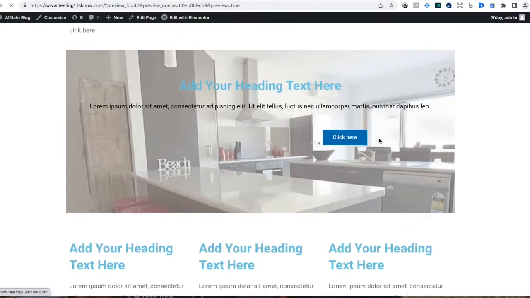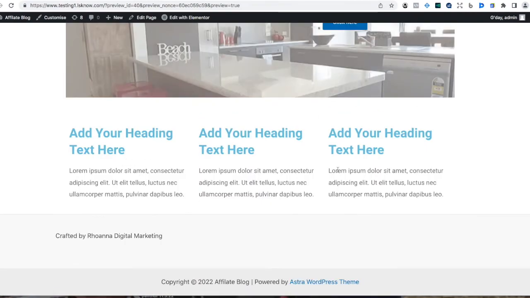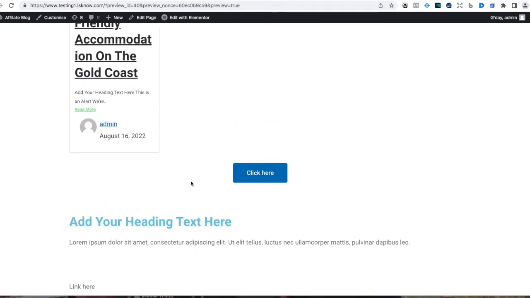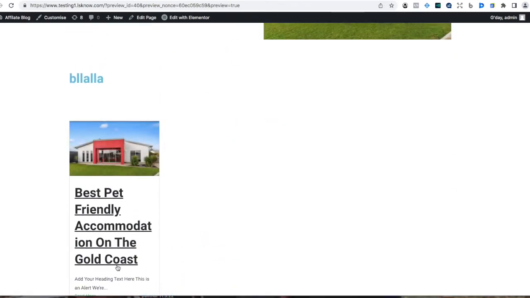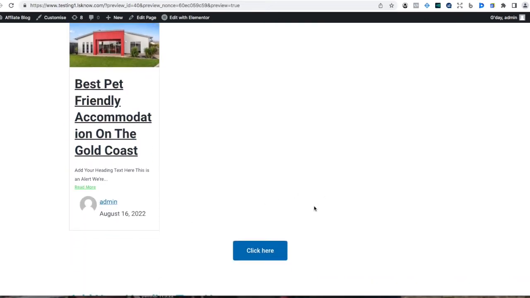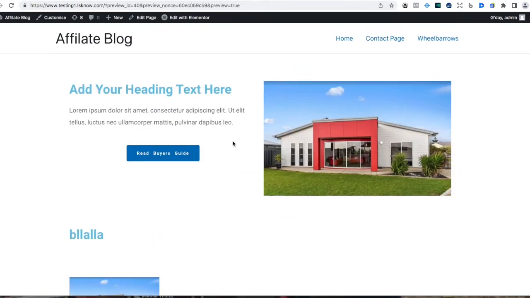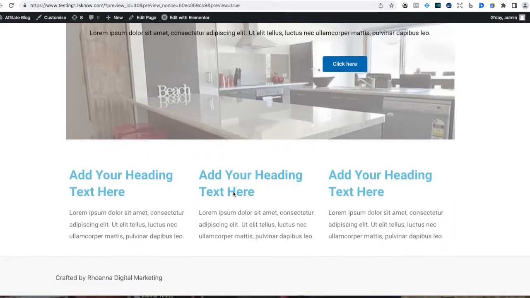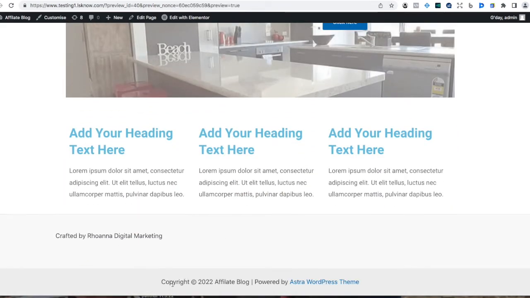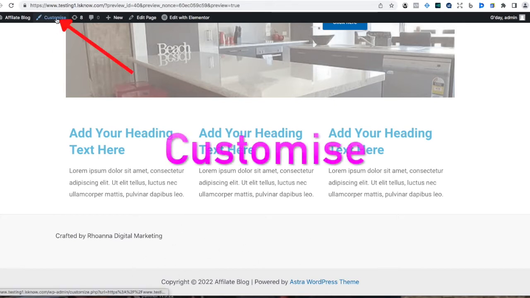now. It's a bit bland and boring because I haven't filled in all the writing or styled the titles or anything like that. And we've only got one little blog on our post. So, but as you keep going, this will look better. The more you fill in the detail, this will look a lot better. So to change our footer, first of all, let's just look what they've given us. They've given us copyright 2022 affiliate blog powered by Astra. Okay, so to adjust that or to change that, we need to go to Customize up the top here.